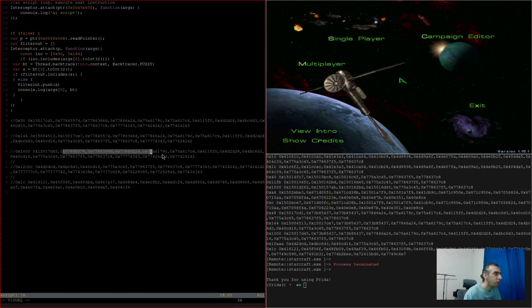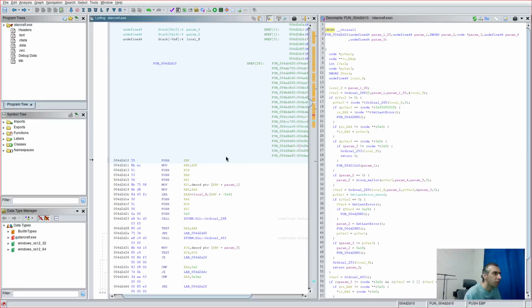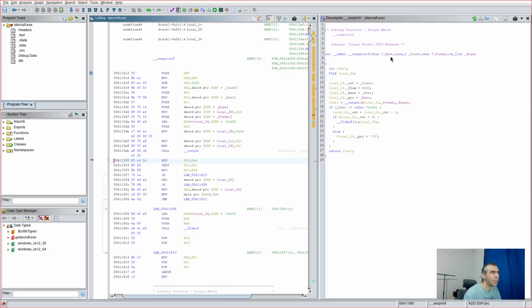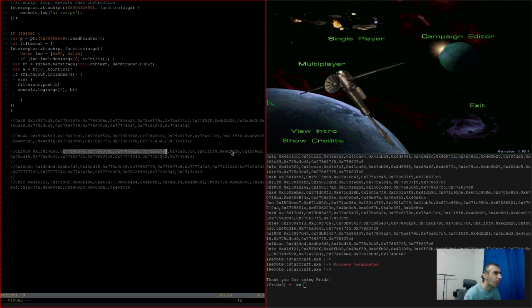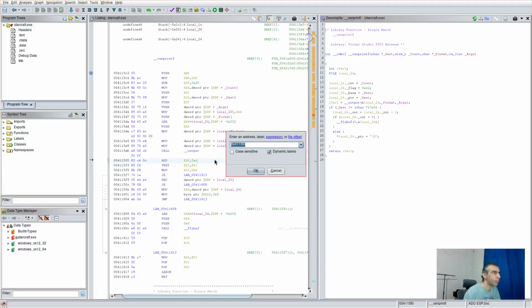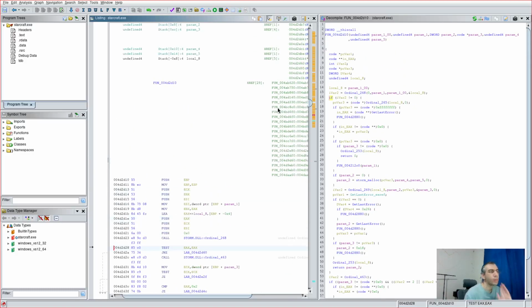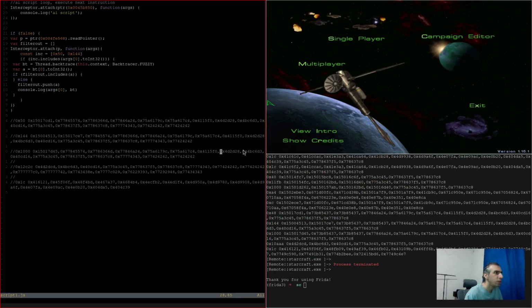These pointers are most likely print. Stop moving on. Okay.